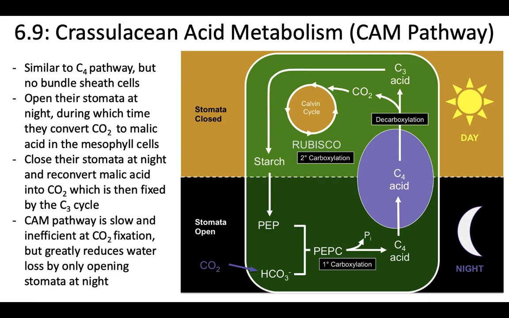I think there's a typo here. Oh, no, sorry. There's a typo here. Their stomata are open at night and closed during the day. Anyway, the CAM pathway is pretty slow and inefficient at carbon dioxide fixation, but it has evolved in desert-adapted species because it reduces the water loss by only opening the stomata at night.